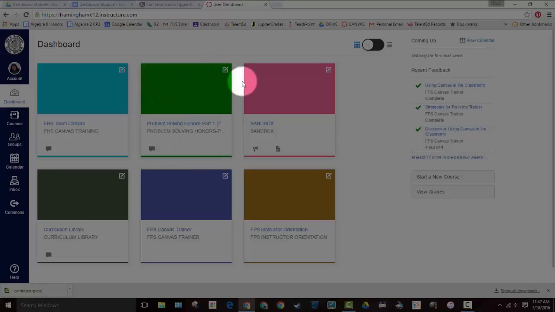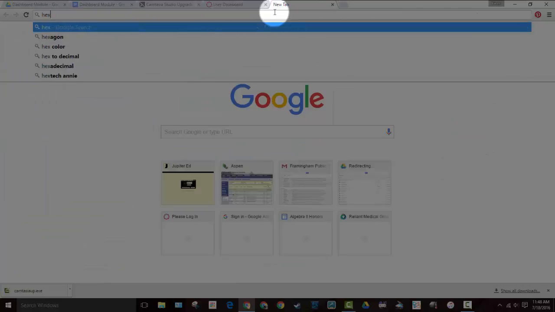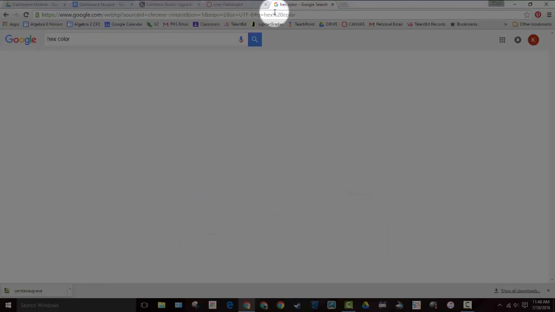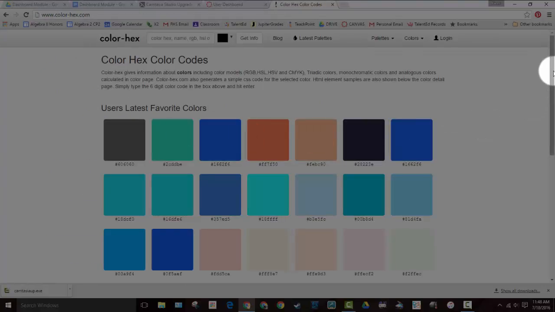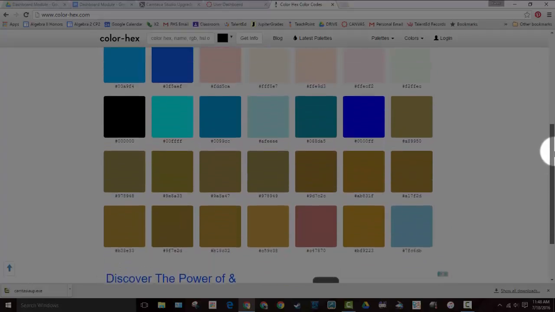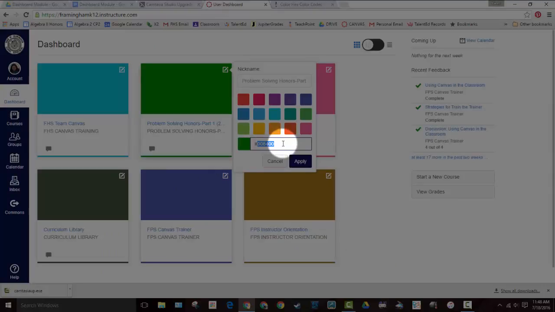Any editing you do to this card, you're going to click on this little pencil up here in the corner. This is where you can choose your color. Notice that there's also a place for a hex code. So if I just show you here, if I Googled hex color, every color actually has a code. So sometimes schools have very specific hex codes for their colors, or maybe you just wanted to find a very specific one and keep it that way. You could type in one of these codes into the space right here, and that would show up.